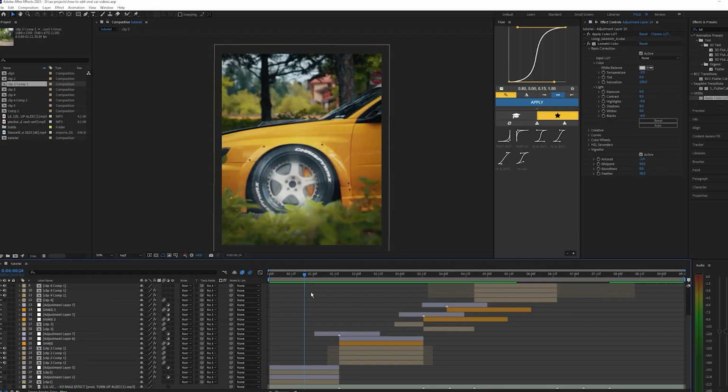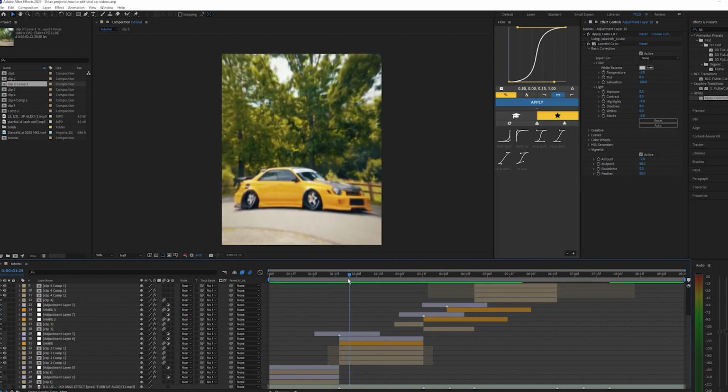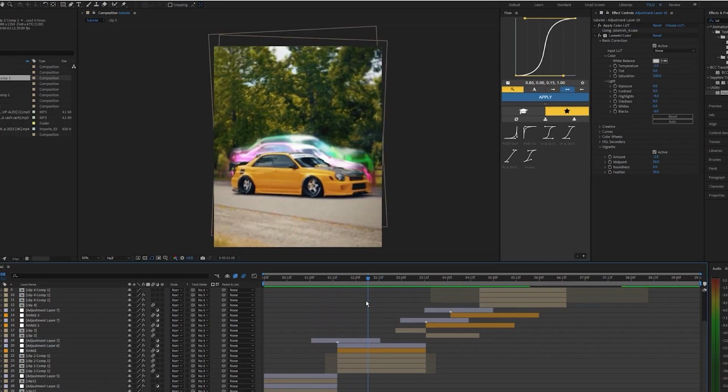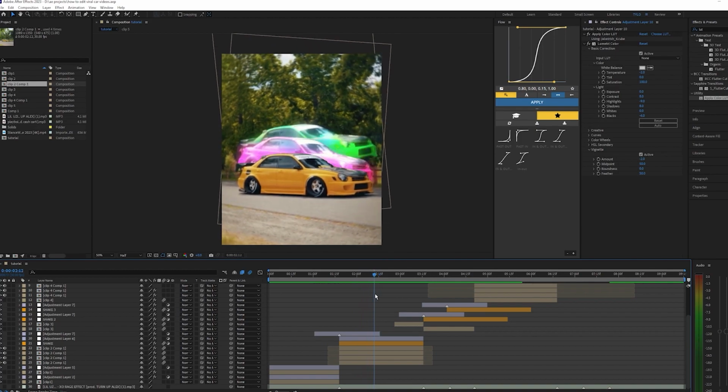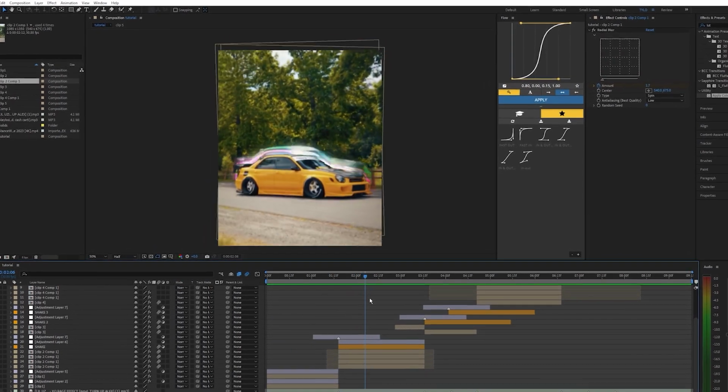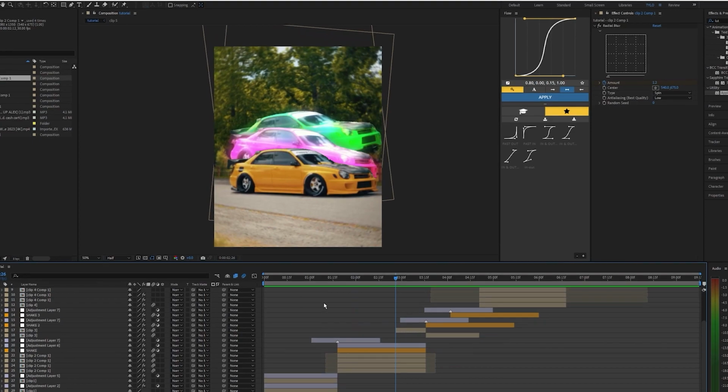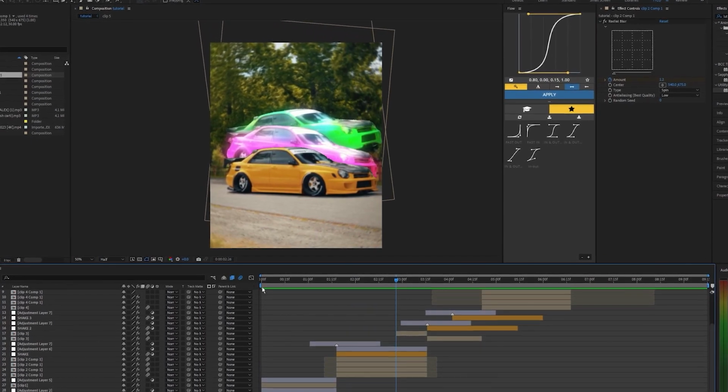Now, once I'm totally done with the edit and I have all my effects and everything and my color grade is applied, I'll sometimes add in sound effects. Now this is kind of up to you if you want to add sound effects to your edit or not. I'm just going to go ahead and go through this edit and add a few different sound effects so you guys can hear what it sounds like with them and without. So I'll see you guys once I'm done with that.